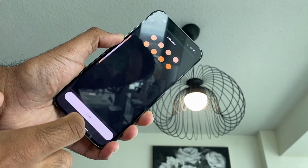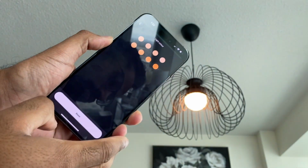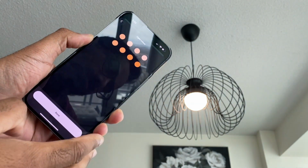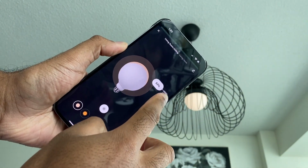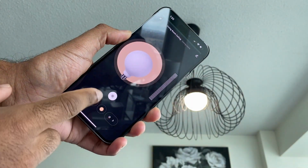My one complaint about these specific bulbs is that it doesn't really have a great selection of hues or colors. The brightness maxes out pretty dim as well. However, I know as IKEA starts bringing compatible devices to this new gateway, we will see a lot more choices and a lot more reliability from this company.